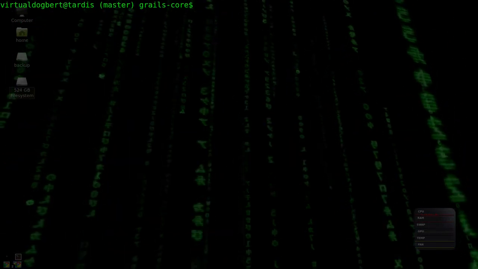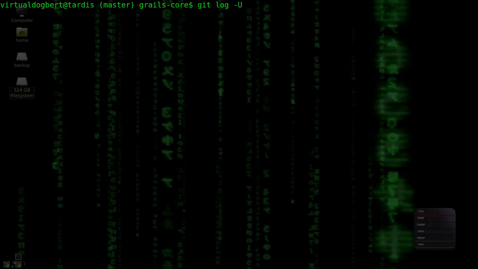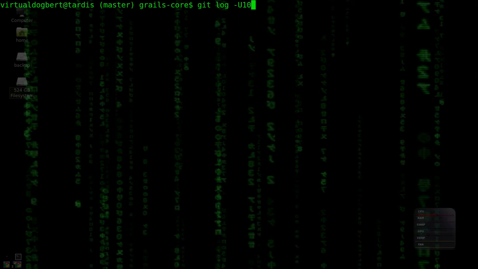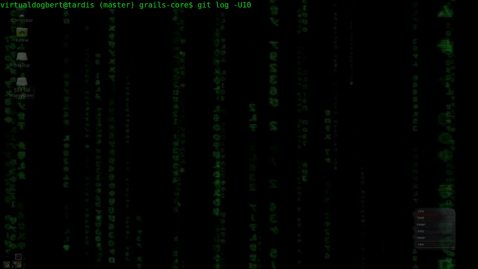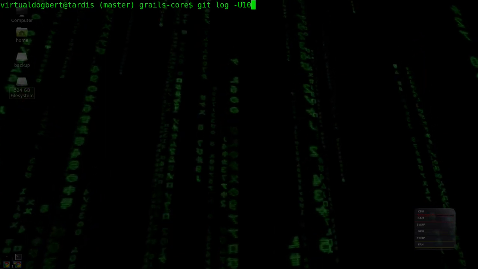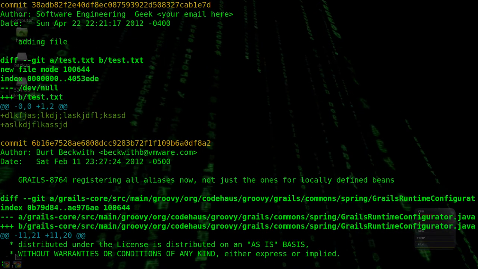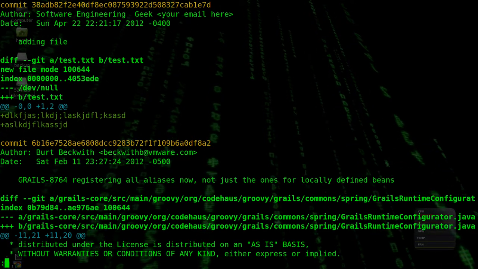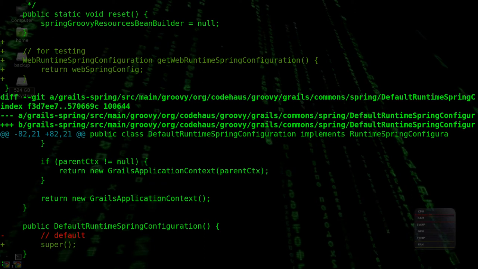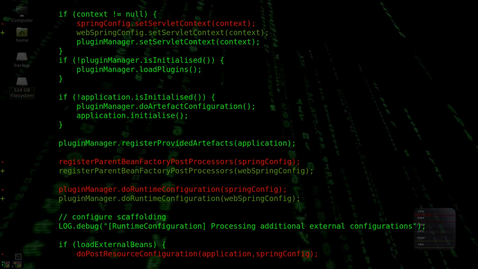So let's clear that, and just for the heck of it, let's do -u10, which will show me the actual diffs between commits. Now, looking at diffs on the command line can actually be harder than doing it through gitk, where the differences between one file and another in different commits are easier to see because of the way it's displayed, rather than here, where it can be a little bit harder. It's not unbearable by any means, but you can easily get lost in this, rather than if you were on gitk, where you can go between one commit and another, or one file and another, and it's a little bit more bounded that way. But knowing this is a good thing.